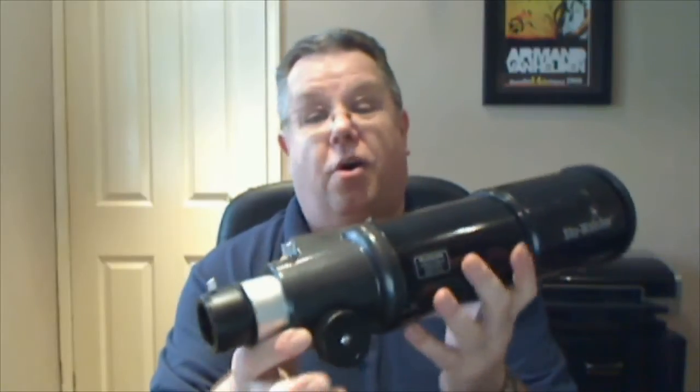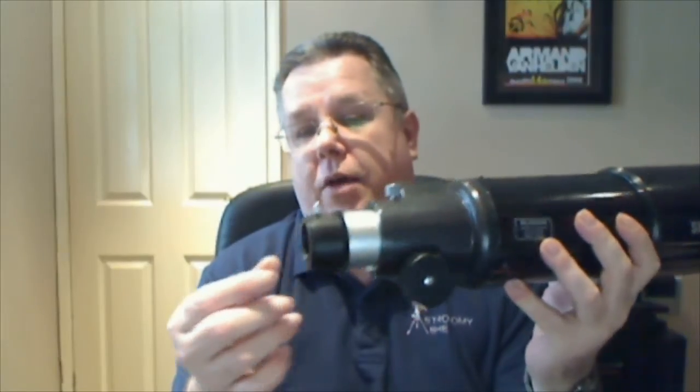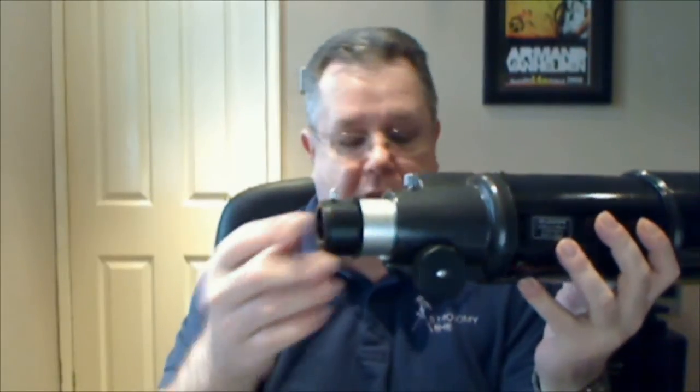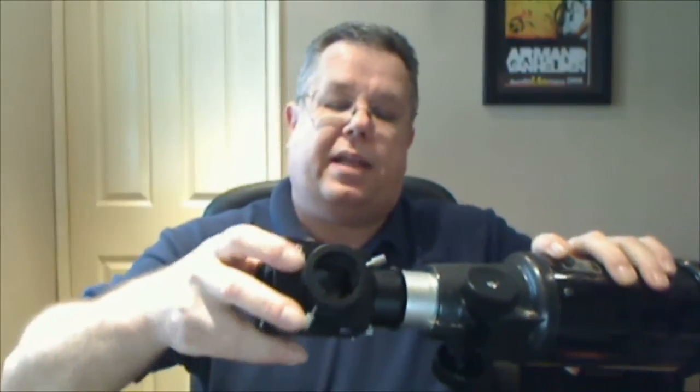When fitting this on a scope, normally with a small refractor or most other telescopes you can remove the accessories from the back end where the eyepiece holder goes. Nine times out of ten you'll reveal a T-thread, or there will be an adapter that fixes onto your draw tube giving you a T-thread. You can then unscrew the Brightstar flip mirror's nose piece and screw the flip mirror directly to your scope.